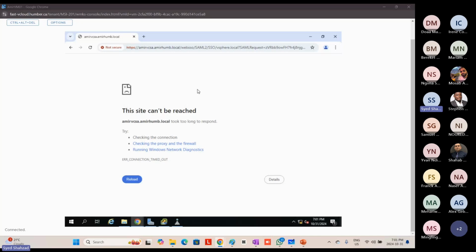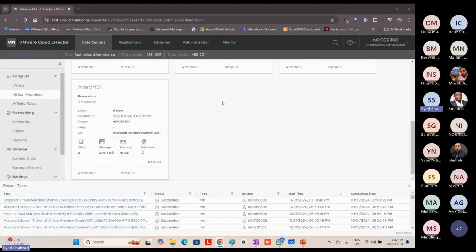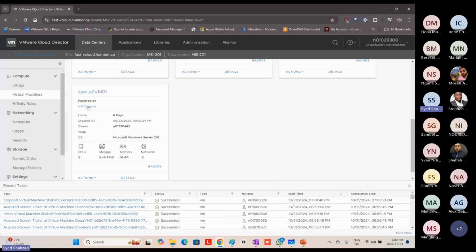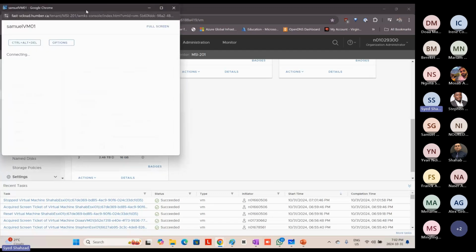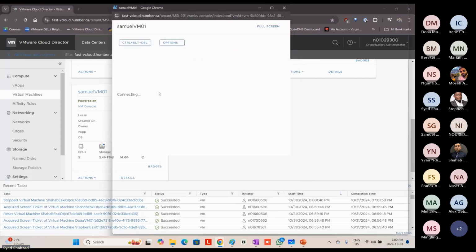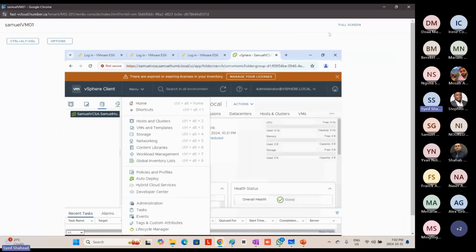Okay. So Samuel, is it possible if I could connect to your machine? Yes, sir. Okay, thank you. So I'll just quickly connect because we have precious time here to learn something. This environment might take time even for my machine to start. Okay, so Samuel, if you may disconnect from there, and I will connect to your machine, and we can start understanding how to configure the vCenter basically. Thank you, sir.